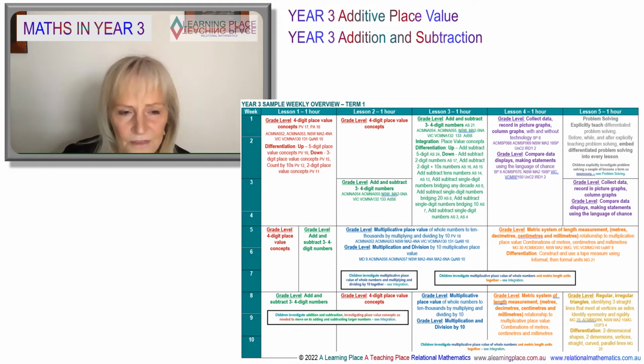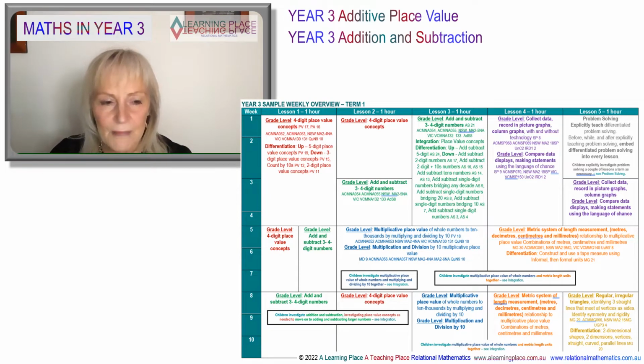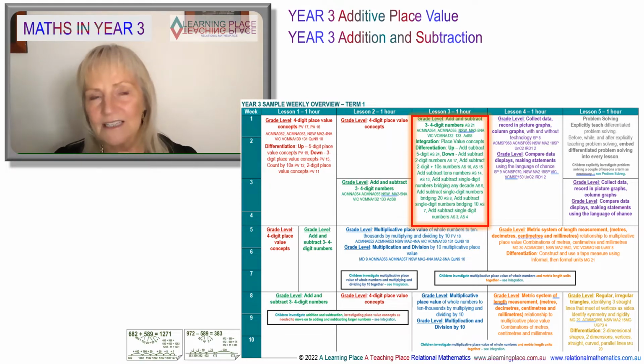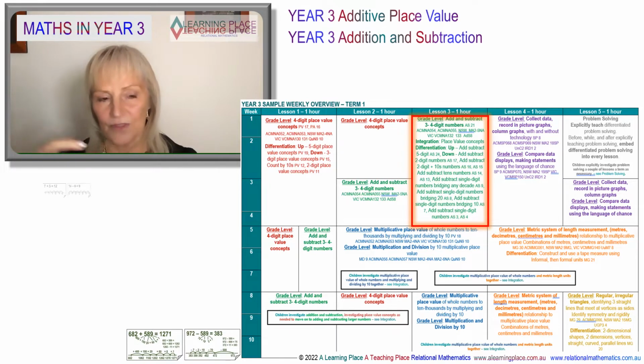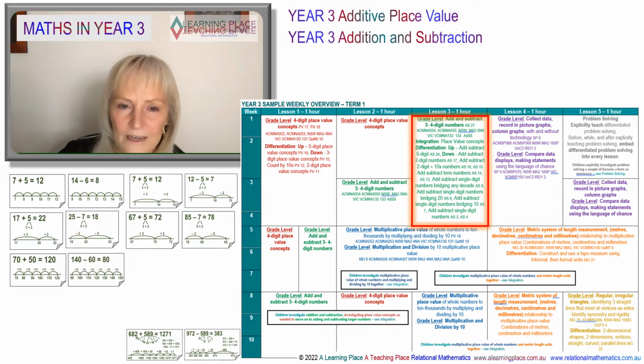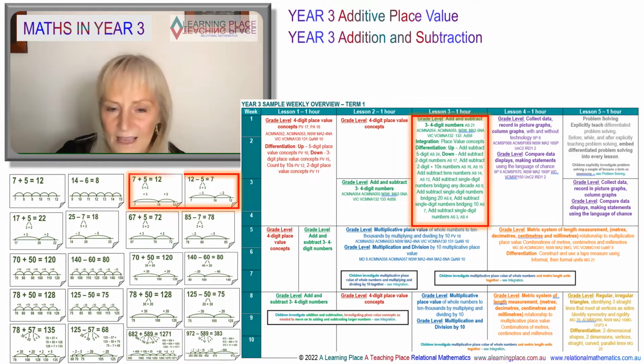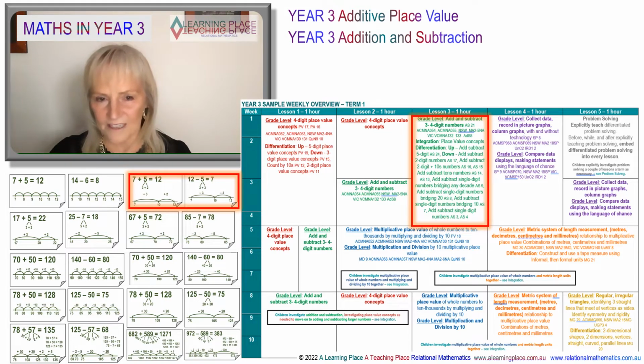They're also doing multiplicative place value. For year 3, this is a decision you've got to make. They're supposed to be adding and subtracting 3-digit numbers in year 3, and they're meant to be using mental strategies because the algorithm doesn't come in till year 4, and the algorithm's not mandatory. With addition and subtraction though, because your year 3s haven't come through necessarily with the deep understanding, they're going to have to drop back to the year 1 level, which is bridging 10. Because if they can't bridge 10, they're not going to be able to bridge any other place value.